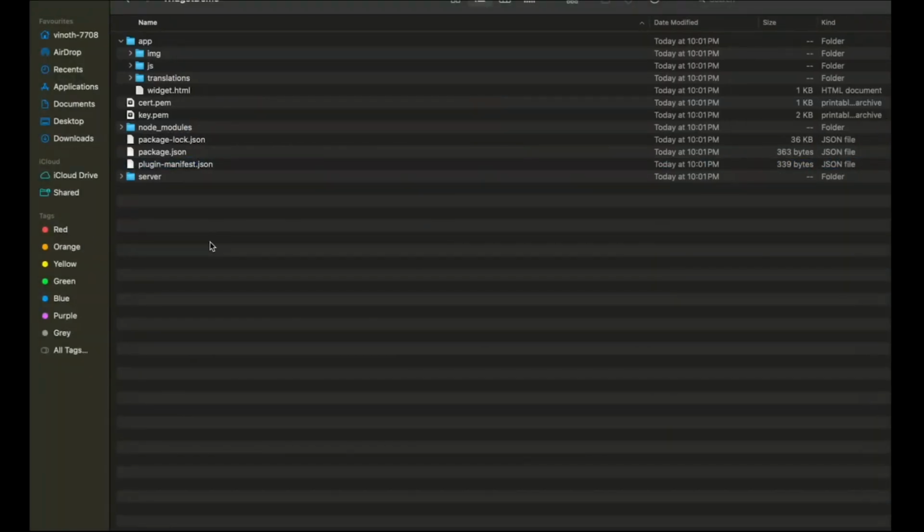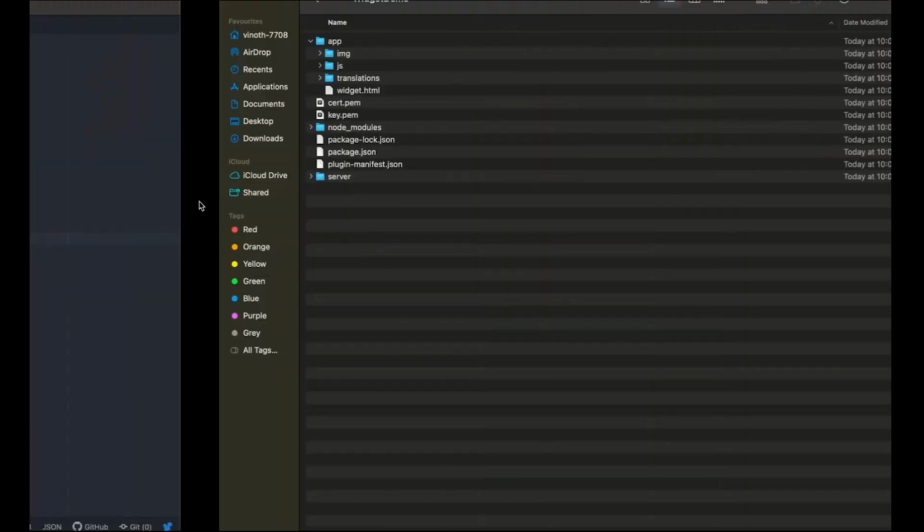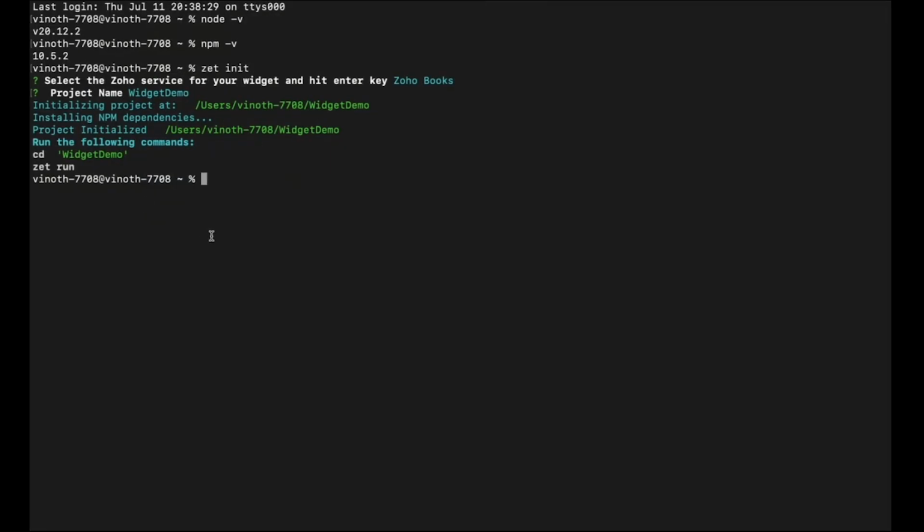Once you add all the necessary resources required for your implementation within the app folder, and the custom configurations required for your widget in the plugin manifest file, we shall come back to the terminal and get into the folder again.